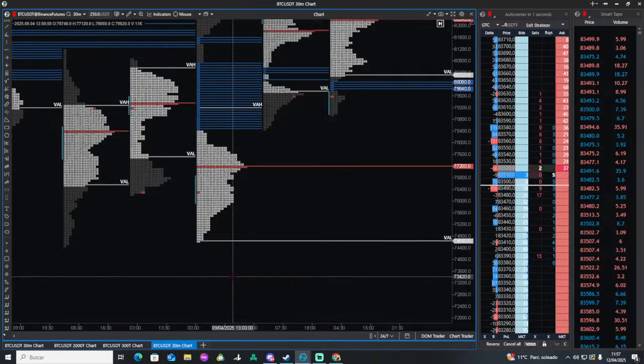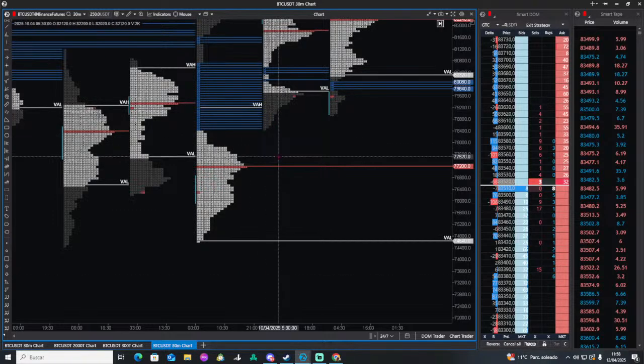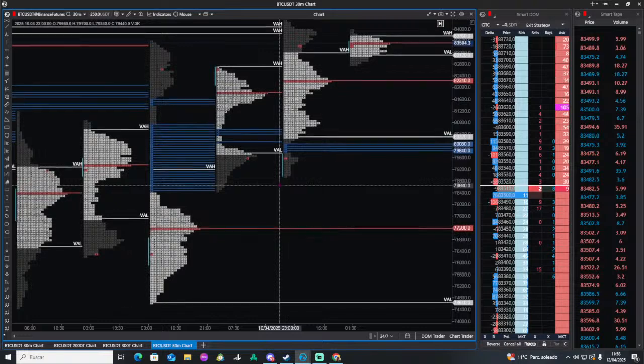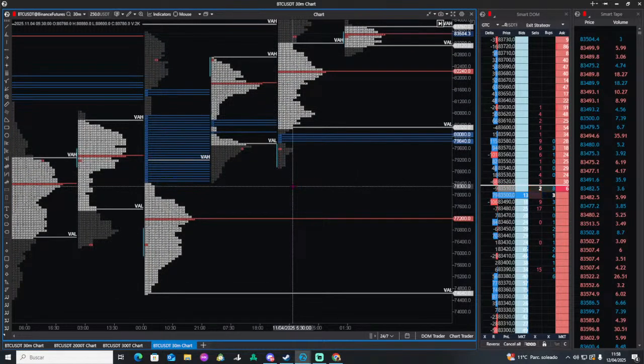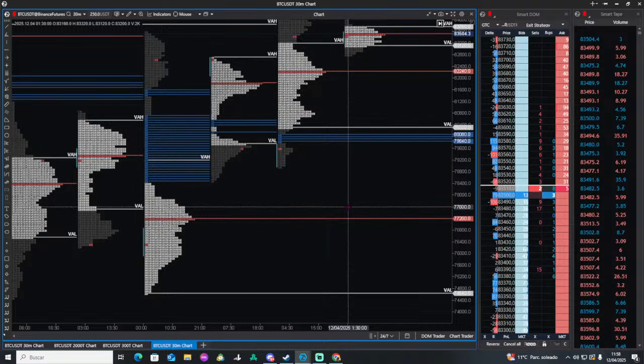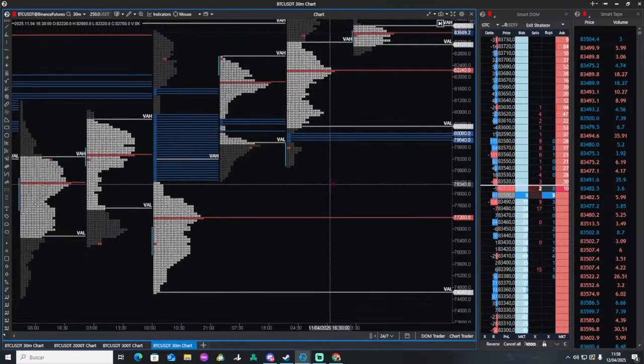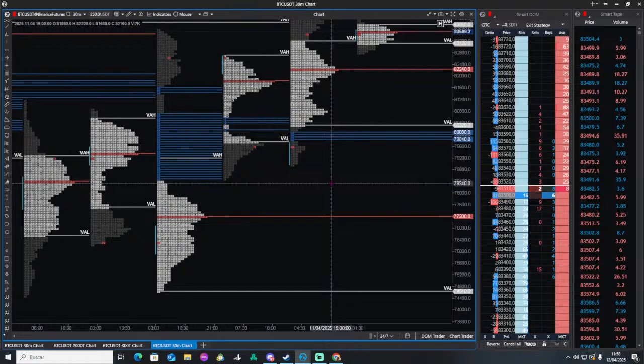Now we're going to talk about another topic, that is TPO session based. You can trade that also. This is a full day. You can trade a TPO of the 3 important sessions in the day. So imagine you are trading New York Open. You have the session of Asia, you have the session of London, and then you have the session of New York. We're going to talk about unfinished auction also.